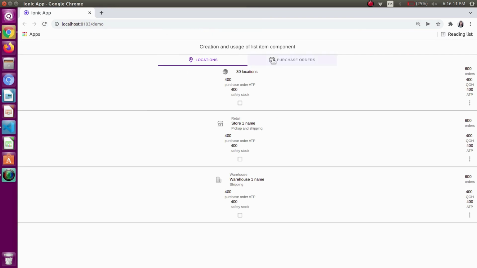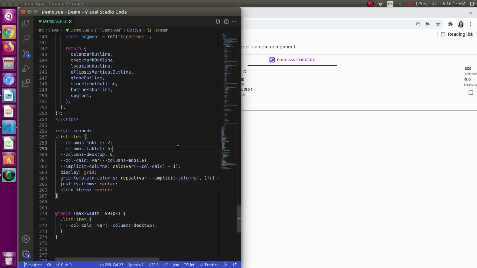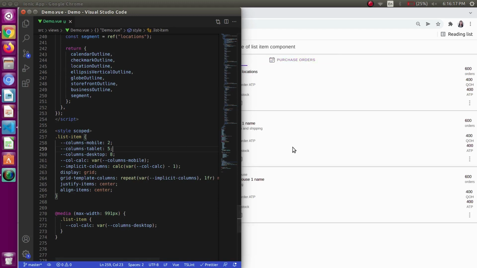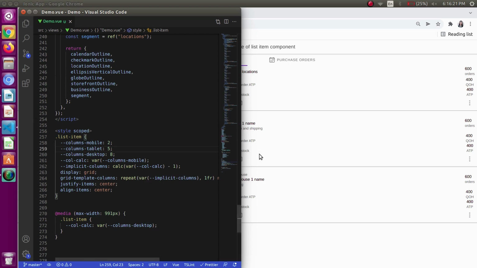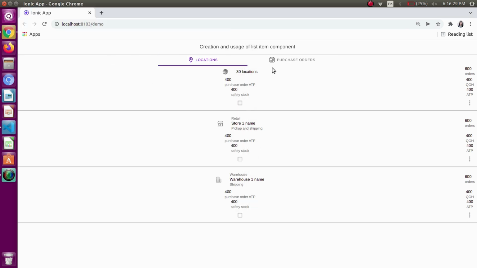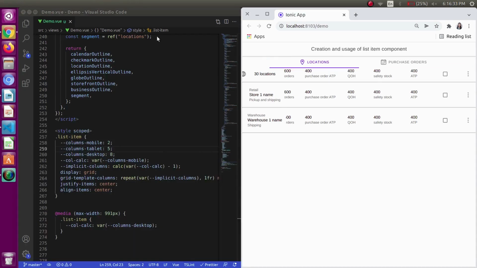Maybe we have made some mistakes by using the media query. Let's just figure it out. Both the segments are looking same.